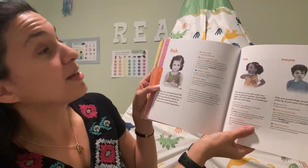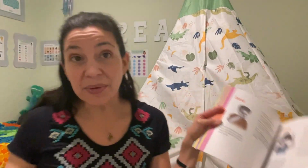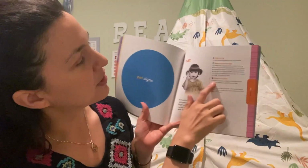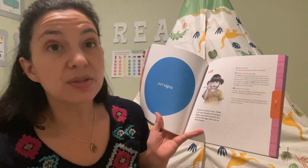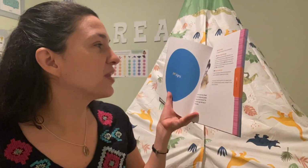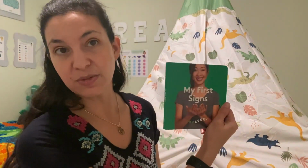Let me just give you some more. Oh, the animals are really fun. Fish. And let's see, what else do we have here? Bird. Bird was one of the first ones my son liked. Bird. And light. He really loves light. That's actually in the beginning of the book. But there's a lot of really cool tips that they give in here, and also they give a useful guide as to what you can look for with your child. Like, some parents might not even know what sign their kid is giving them if they've taught them a lot of signs. So it gives you little tips like, this is what you should look for. So cat, and it might look more like they're brushing their face or they're grabbing their cheek. So that's really helpful. So those are the two books that I highly recommend, besides the My First Signs book. You can read to them.